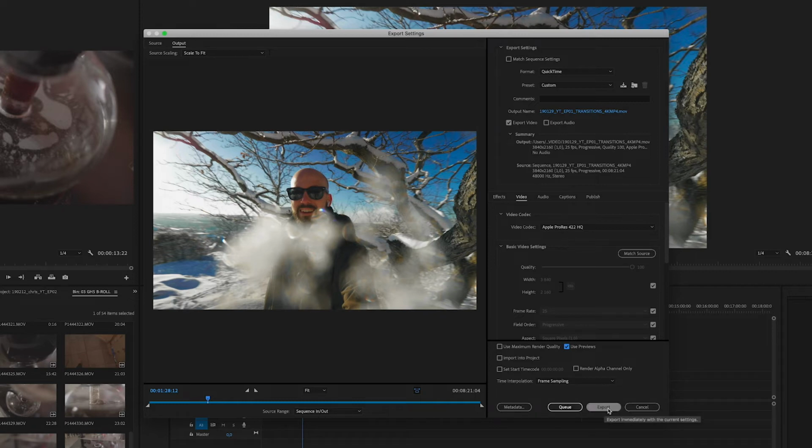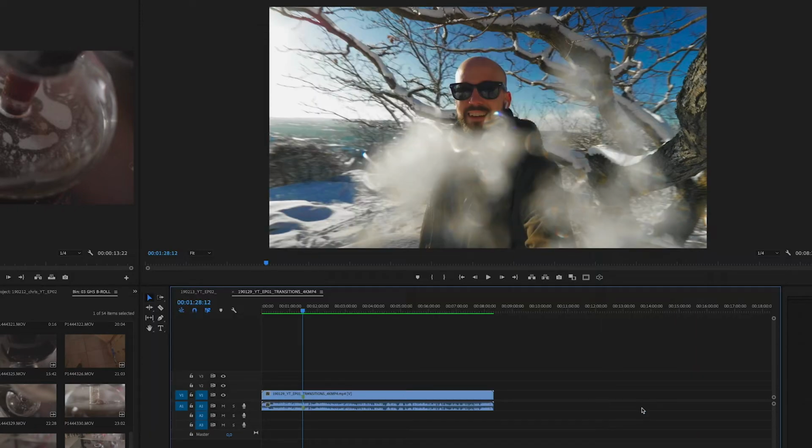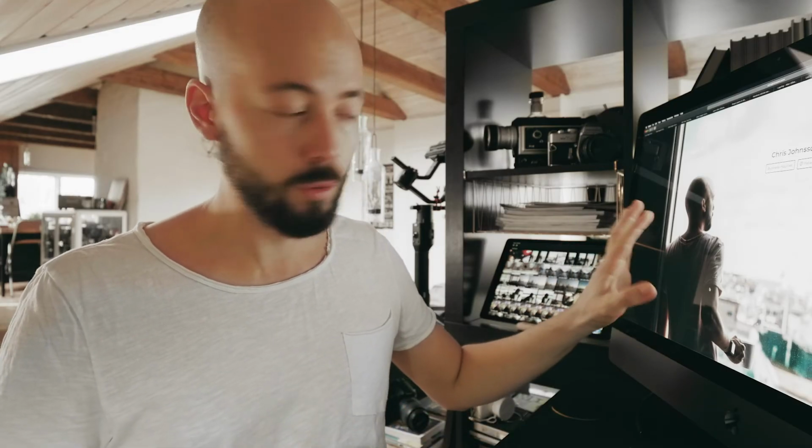And that's it. Just hit export or Q if you want to send this to Media Encoder instead. That's what I usually do. And just enjoy your fast rendering times. Now, these are all the settings that I'm using, so this might be different for you. If you're working in a different format, if you're exporting into something else, do some research. Like, what is your camera shooting in? What are you editing in? What are you exporting in? Then make sure you're customizing these settings to work in your advantage.